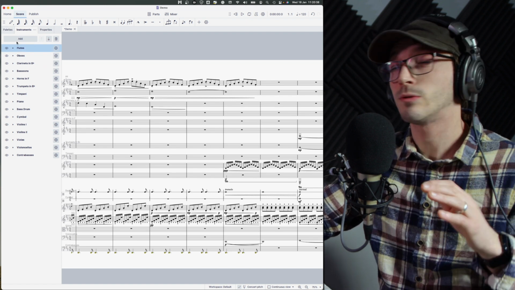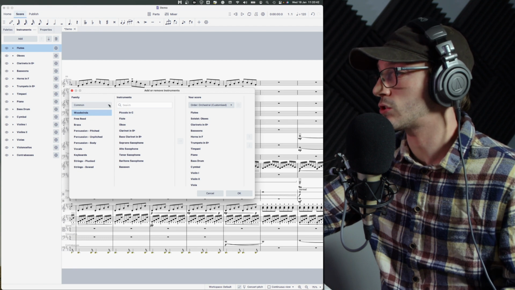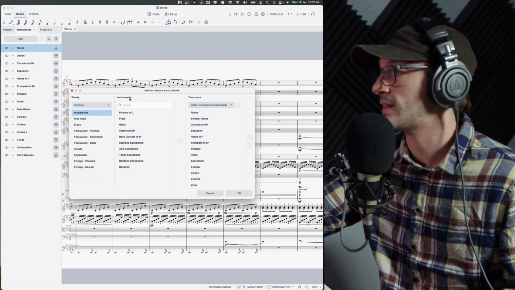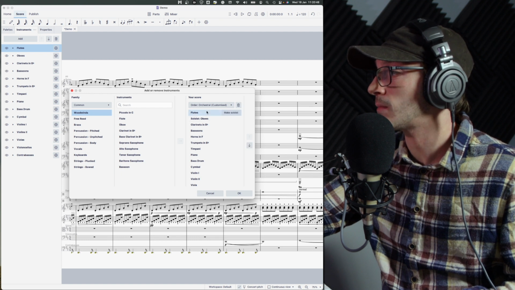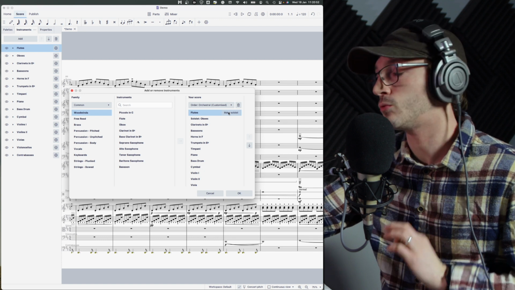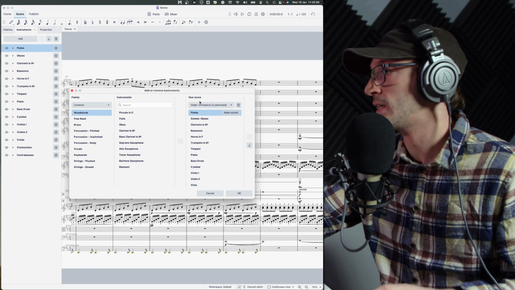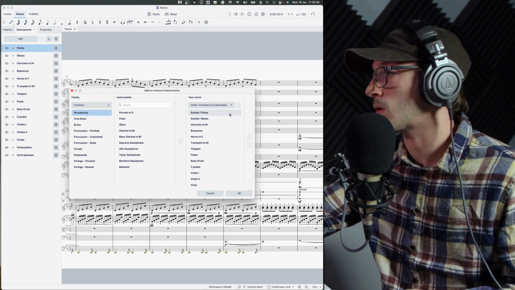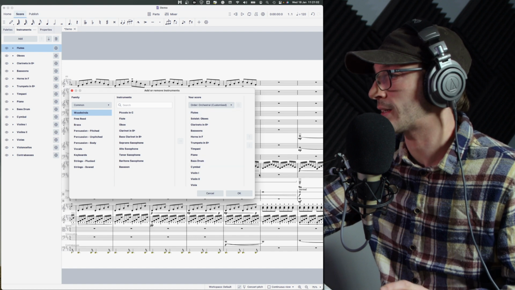Another thing I really like, if you press the add button, so if you want to add extra instruments, you can search common ones. You've got the whole list there. But if we go over here, you can select maybe the flute and click on make soloist. I really like that. In Sibelius, you actually have to look for solo and add them. This one, just click on it, make solo, and there's your solo flutist. I'm going to unsolo that for now.